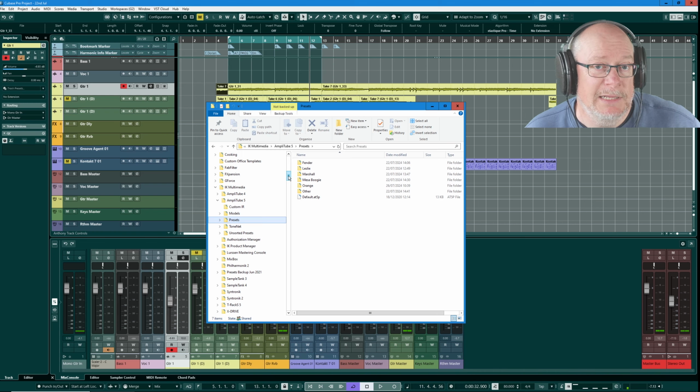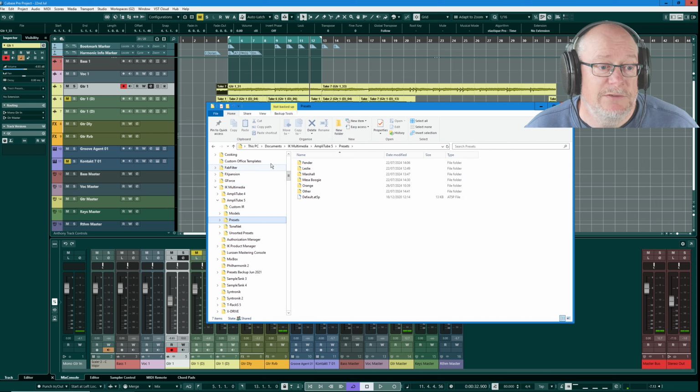So let's have a look at how I've done that. How do I manage my presets? If you want to get to the stage where you might not necessarily want to organize your presets by manufacturer, but however you want to do it, I'm pretty sure you can improve on what comes out of the box, which is basically a completely chaotic mess.